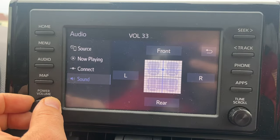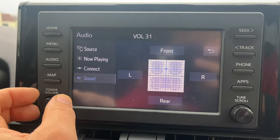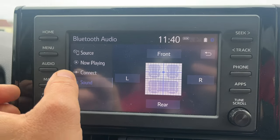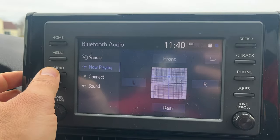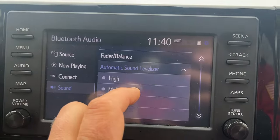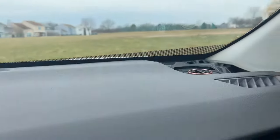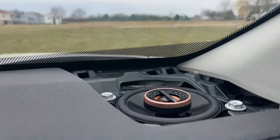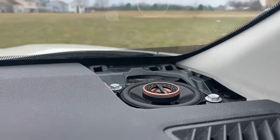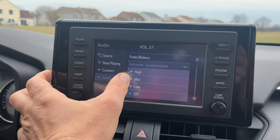Hear what I'm hearing right now. I'm just recording on my phone, but once you install the speaker for yourself, you will definitely experience the difference in sound quality. It's so much better. Let's change the bass. This was low. Let's turn it off. I can still hear quality sound, much clearer. Wow, it's so much clearer sound, so much more pleasure to listen to music now.